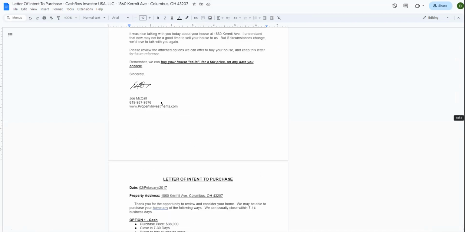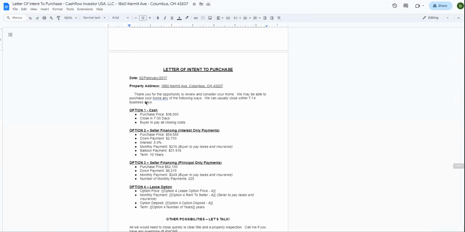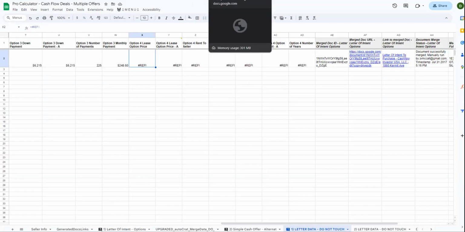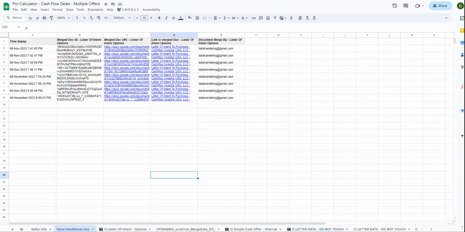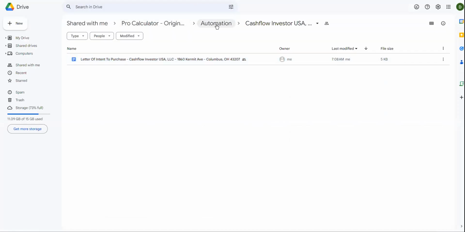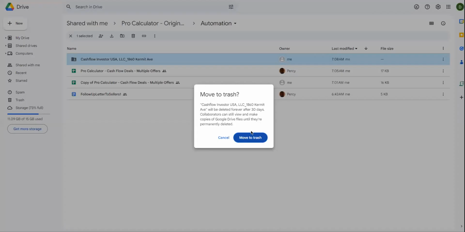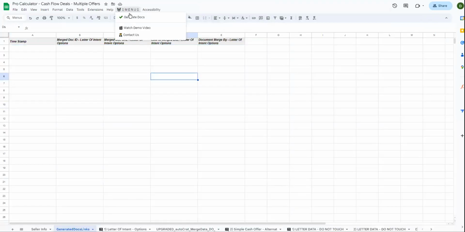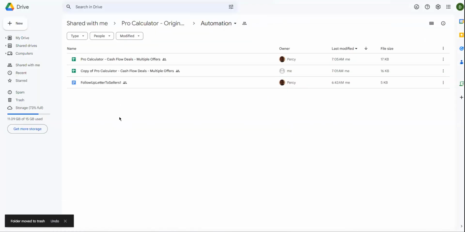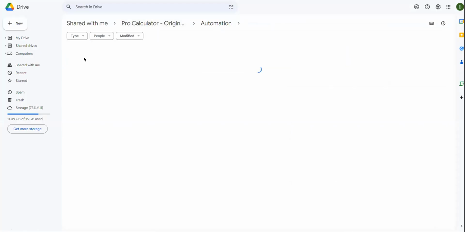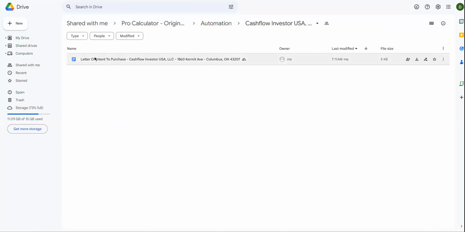I just need two things from your side. Do you want to keep the format of the date, and from where should the option 4 data be pulled? Once everything is done, you will see a tab generated doc links in here. Let me clear this too. I'll go back in here. Now I'm going to create a new doc again. And you can see this is currently empty. A new folder is being created with the document in it.